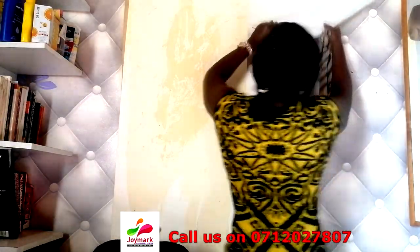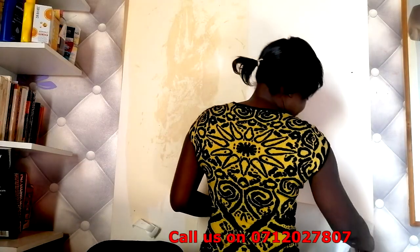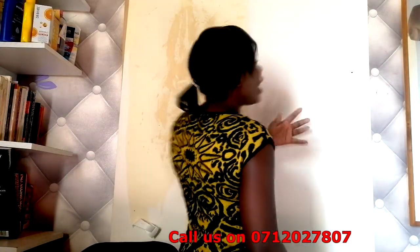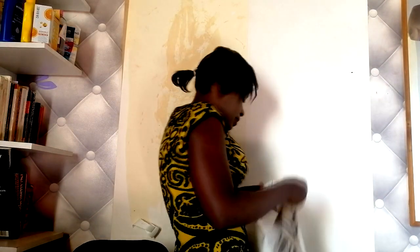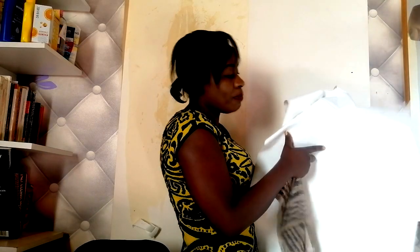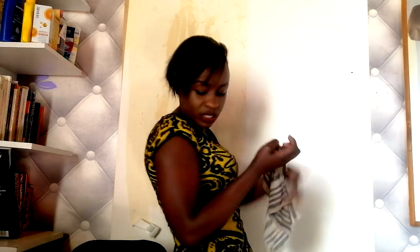Now look at this. This one has literally left a whole part with the inside bit of wallpaper. And a good wallpaper should be able to, by the way, there are fake wallpapers out there, a good wallpaper should have the inside bit, so that it ensures that this outside part does not stick so heavy. This is like a protector. So that way when you stick to it, it's just a simple paper, you just remove it.